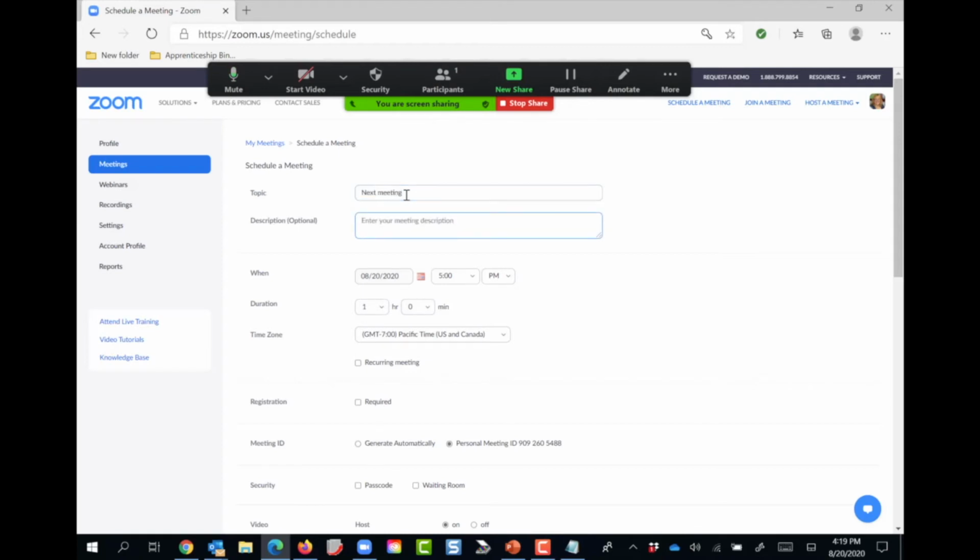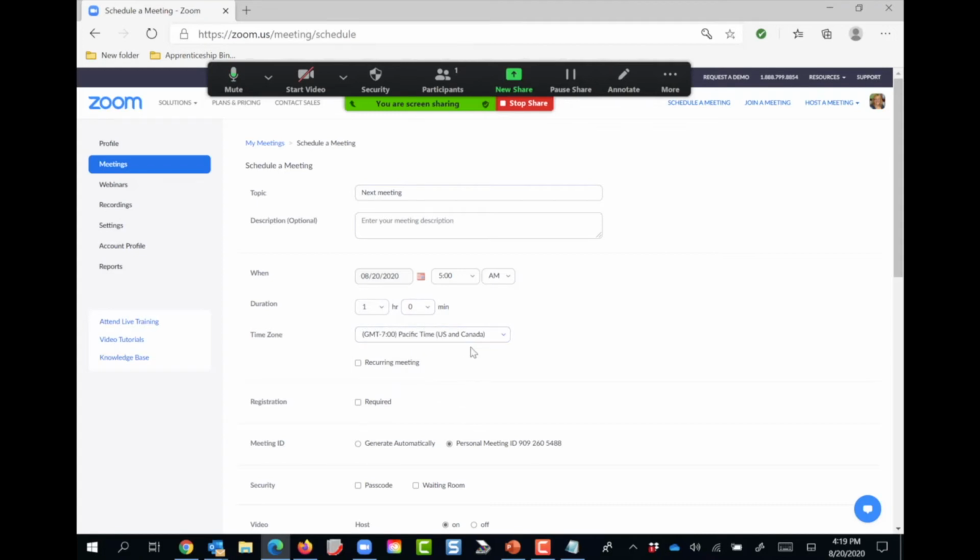And you can leave a description in there or you can leave it blank and select your day and time. Be careful of the AM PM. It defaults to PM, so you literally have to change it to AM if you want it to be AM. The other thing about the time is it only goes in 15-minute intervals, so you can't do a meeting from like 1 to 1:10. It will be in 15-minute intervals.